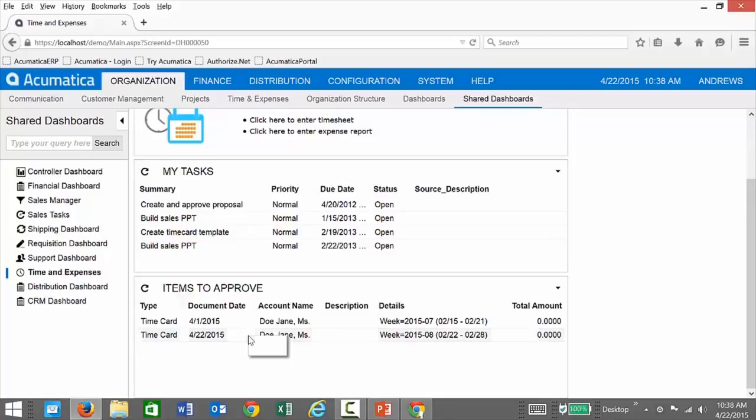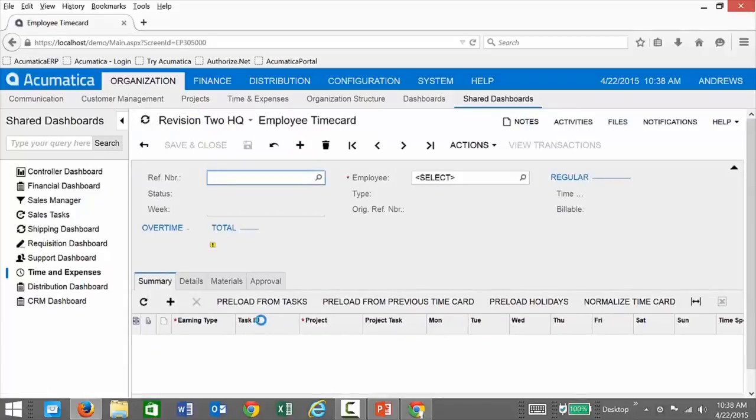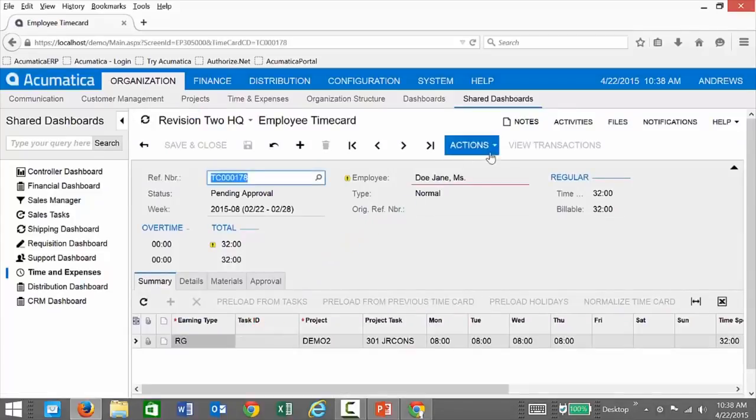So we're going to take this recent time card by Jane Doe and open it up as Michael Andrews and approve it so that it can be sent to the project. So my next step is to approve. At this point, the status of my time card is approved. The notification I talked about, if you wanted to email that to Michael Andrews, you would create a notification up in this area to send an individual email each time something was waiting for approval. I don't have that set up on this particular system.